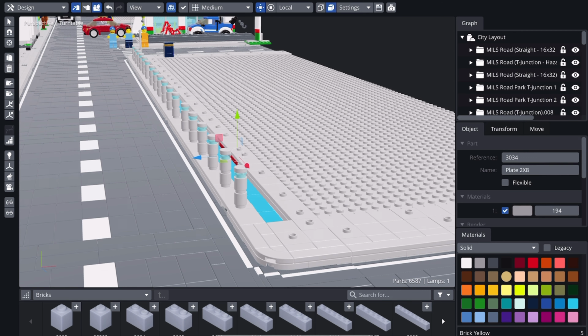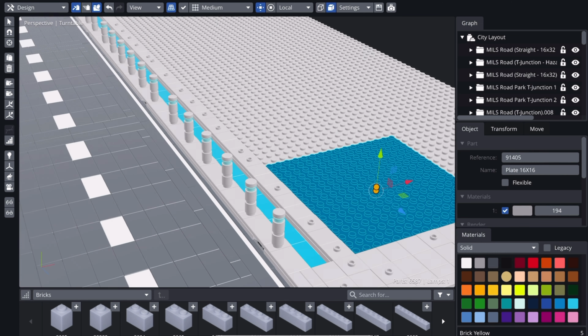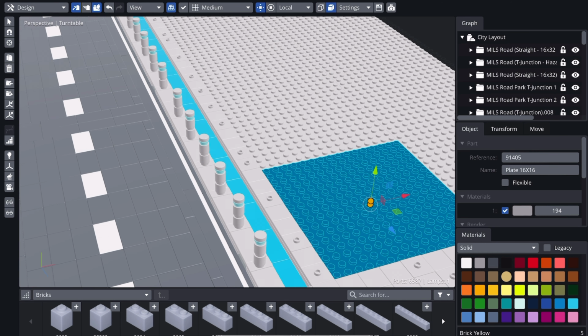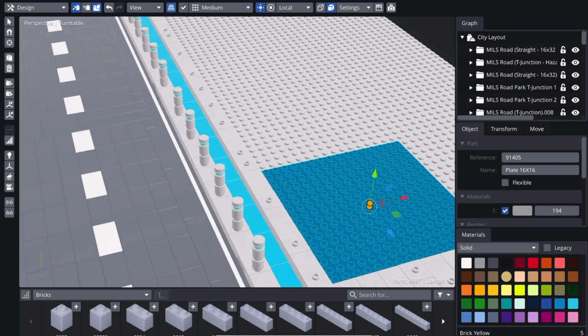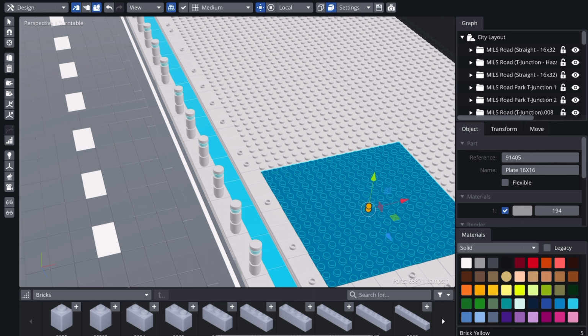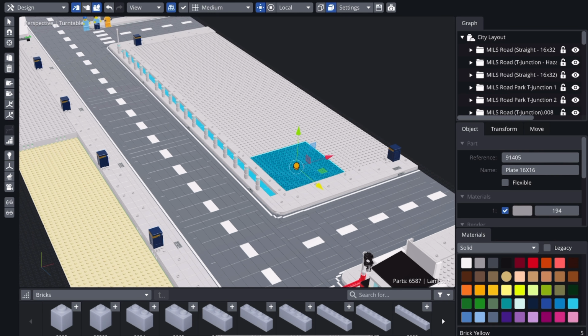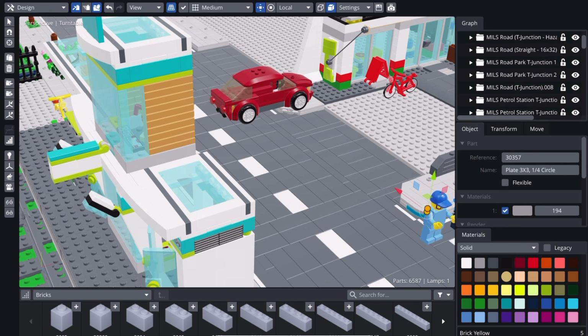I just need to finish it off down here so it joins into the road nicely. And then in this back area is where it's going to be some shops and things. Building size, I'm not going to do big modular buildings because that would just eat up the space so quickly. I'm going to go for the standard LEGO City 8x16 style builds, and then just complete them a little bit more, so I'll be able to fit quite a few different ones on this area. And if we move further down, we've got the petrol station area.